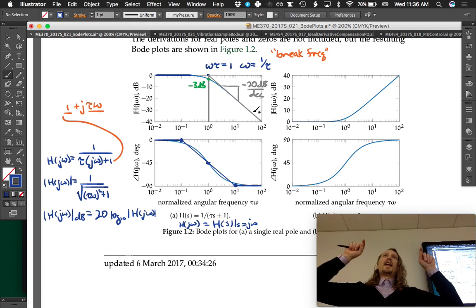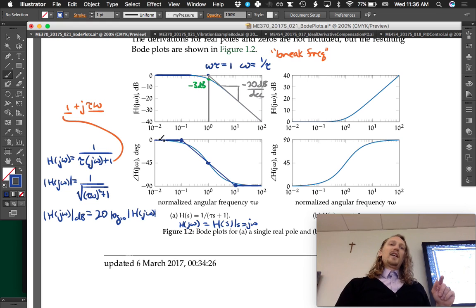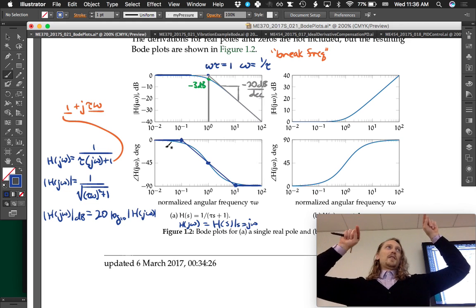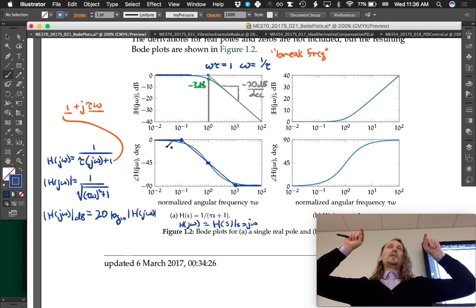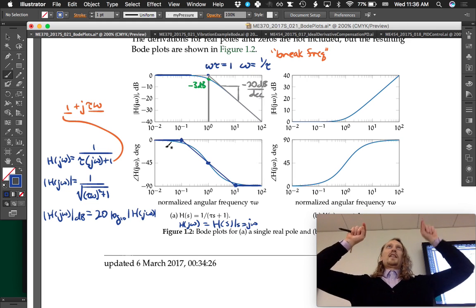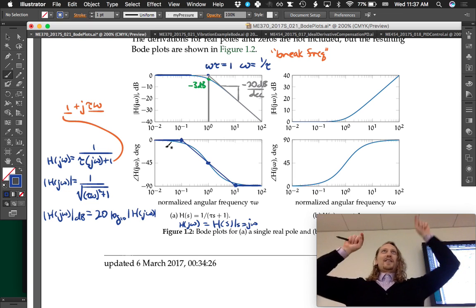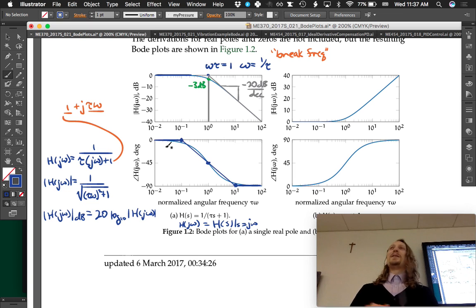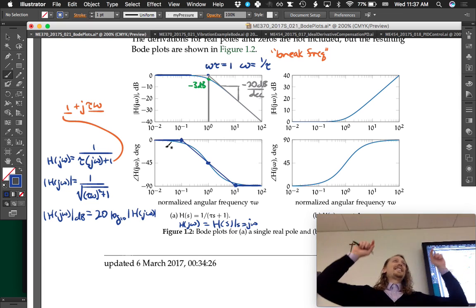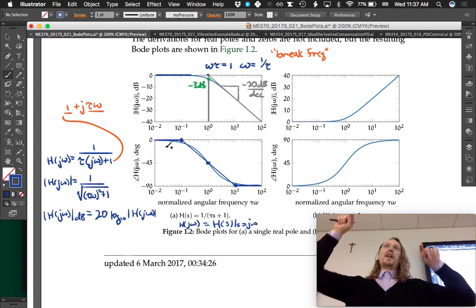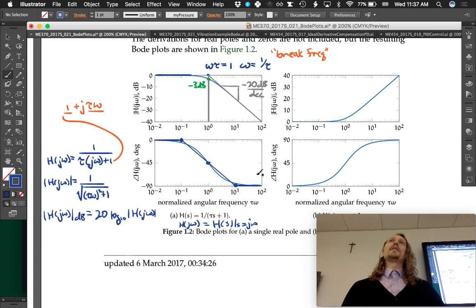It's also going to start lagging behind. So 0 degrees in phase shift means that they're coming along at the same spot. But 90 degrees means that they're opposite of each other, okay? So as you increase the frequency, let's see if I can do this. It's really hard, but it starts to lag behind. Ooh, I think I almost did it. I bet that looks really weird, doesn't it? But the idea is that it starts to lag behind the input by 90 degrees as you get to higher and higher frequencies. So that's physically what it means.